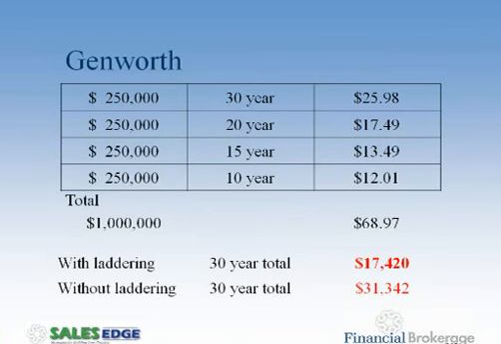And not only that, over time, those savings are going to become greater and greater, because if you look at the 10-year term, that's going to drop off. So in year 11, now they're saving another $12 off of that. In year 16, they're going to save another $13.49. So the premium will continue to decrease from that $68.97 that you see right there.